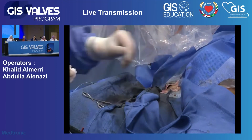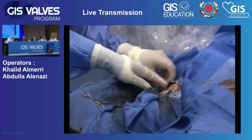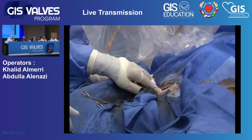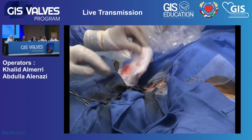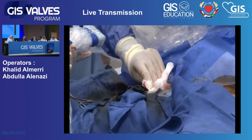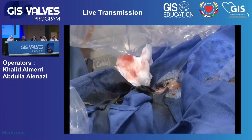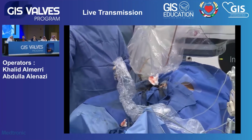There are a lot of technologies coming ahead, especially as we are going deeper and deeper into more complex situations and younger ages. Now we have the indication wide into the lower-risk population. So it is going to be challenging, but we need to optimize certainly our techniques and our devices.